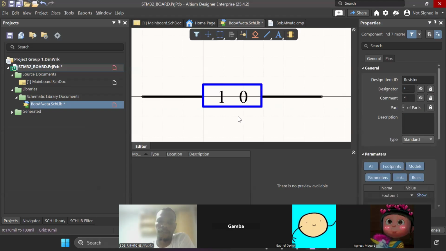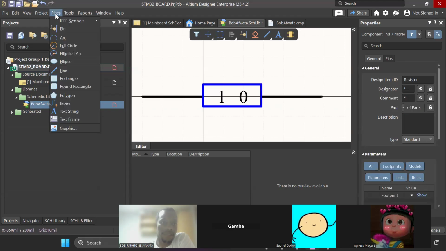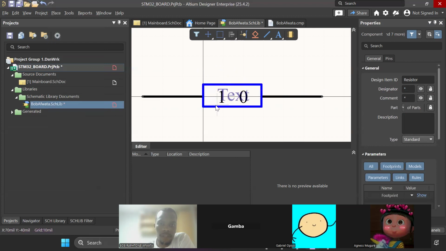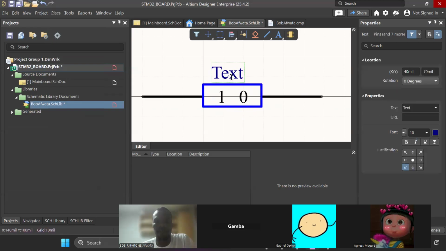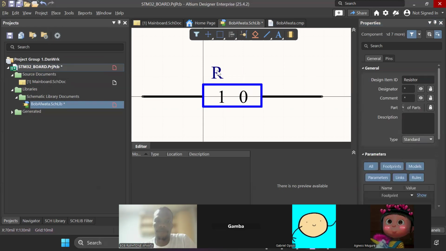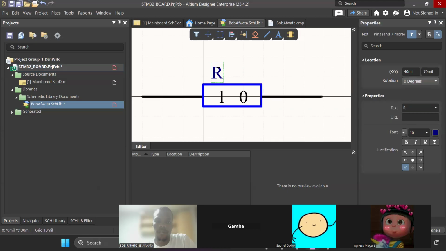You can add a text. And then a resistor normally has what? R. Okay. Are we together?